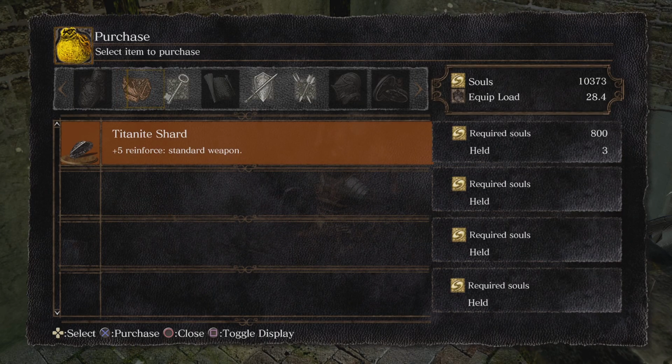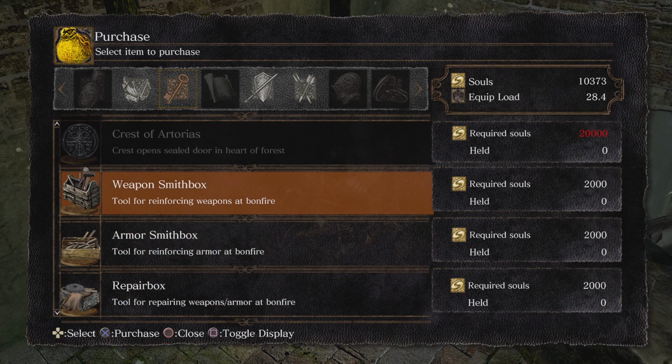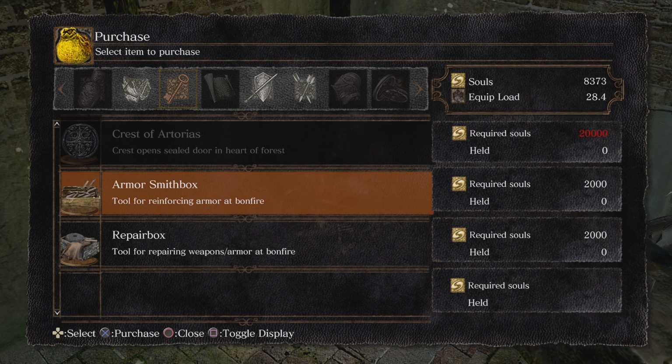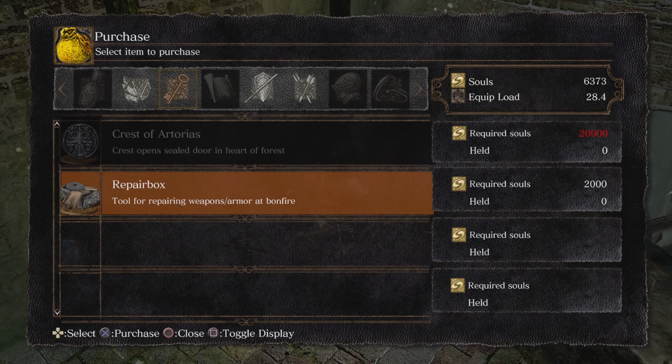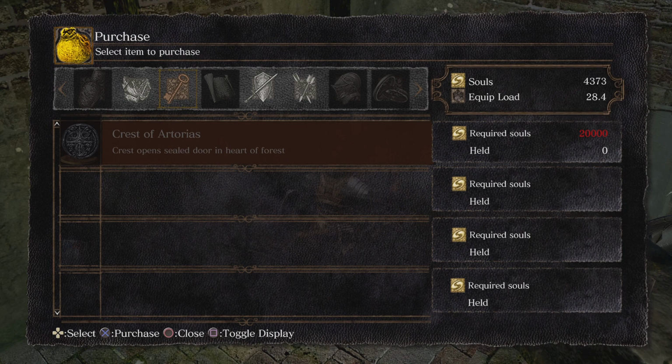So we're just going to purchase here. Here we go, this is what I was looking for. So we've got the weaponsmith box, which lets us reinforce weapons from any bonfire really. So we're going to go ahead and spend the souls for that. The armor one does the armor, and then the repair box allows us to repair stuff as well from the bonfire, so we'll go ahead and do that as well.